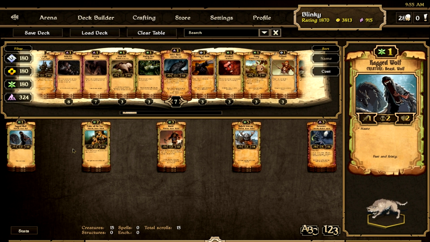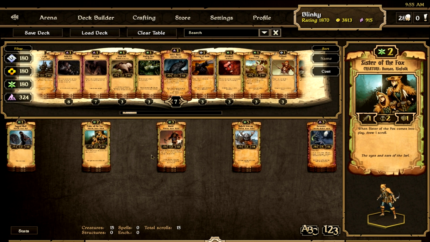Then it's good with Iron Bile, because you can play Ragged Wolf, Iron Bile, and suddenly you're effectively doing 3 damage to creatures, thanks to a combination of the +1 attack and the Curse ability. So that's always nice. Sister of the Fox costs 2 as a 1/2/1. When it comes into play, draw a scroll. Fantastic. Good target with Fertile Soul. Draws me a scroll. And again, it's another cheap creature, just so we can Necrogeddon or God Hand.